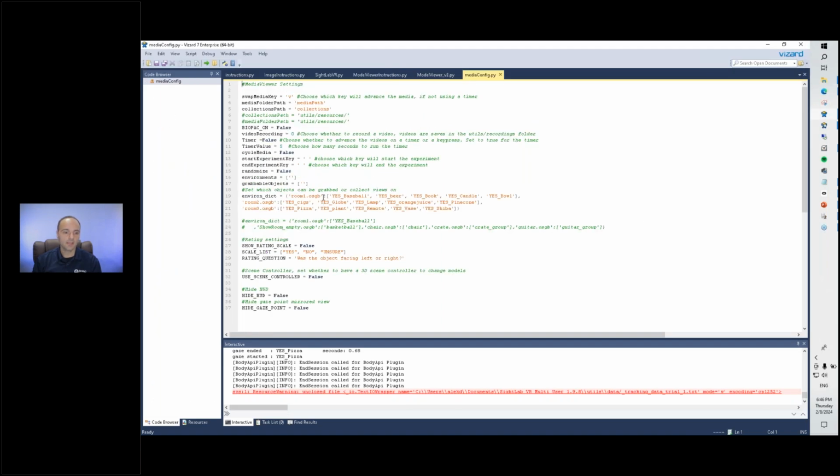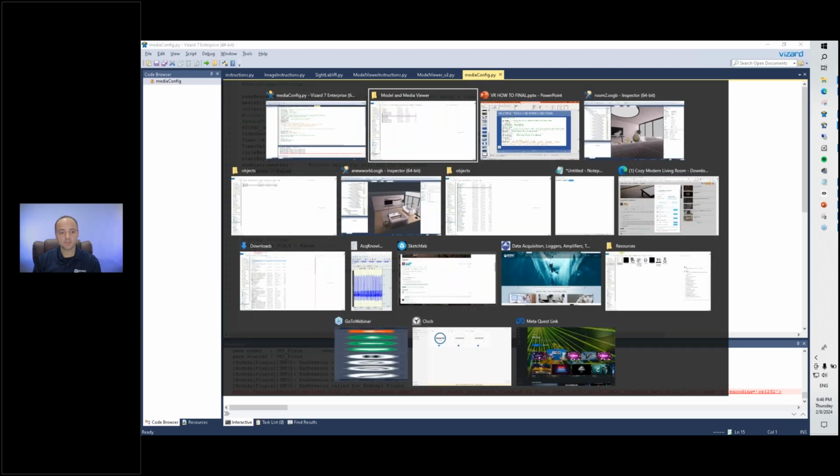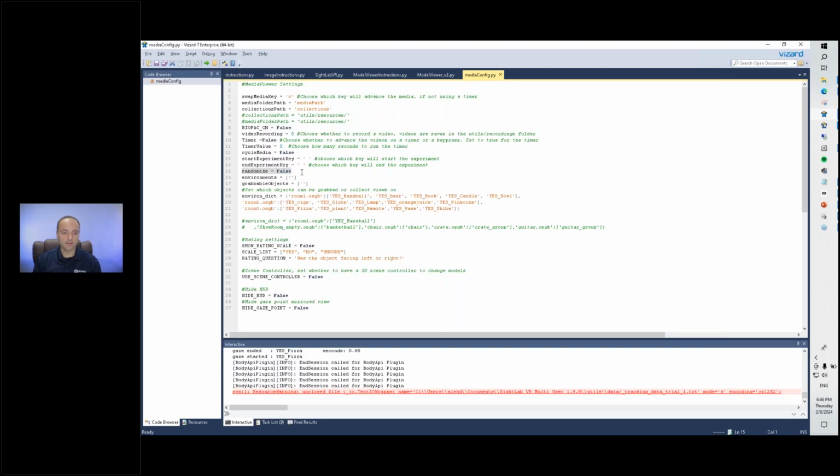And if we scroll down over here, we can see randomize. We can have randomization false or true. So we can either present these objects in a fixed order or they can be randomized for every participant. So you can change that option just by changing that single line there.